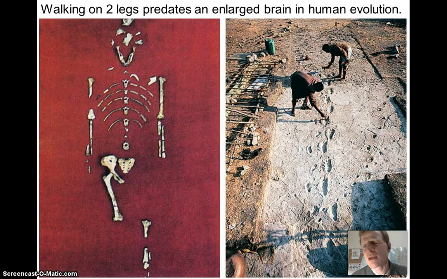An interesting thing about human evolution is that humans actually got up and walked on two legs when we still had a pretty small brain. We still had the ape-sized brain, about a third of our brain today. And there's no evidence these early bipeds were making weapons or making tools or doing anything creative other than just walking on two legs. So the large brain came after the bipedalism.